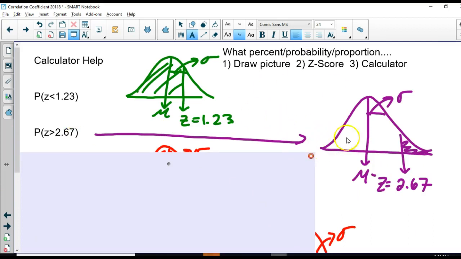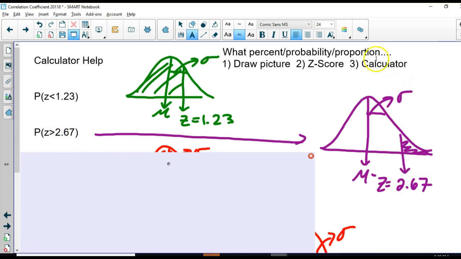Okay. So this is a greater than problem. So you pretend, hey, we have our picture, we have our mu. It doesn't matter what our mu is right now, but you would always mark it. We have our standard deviation, which is sigma. We had an observation right here, and then we found the z-score that went with it. We shaded to the right because we're wondering the percent that goes when z is greater than 2.67.